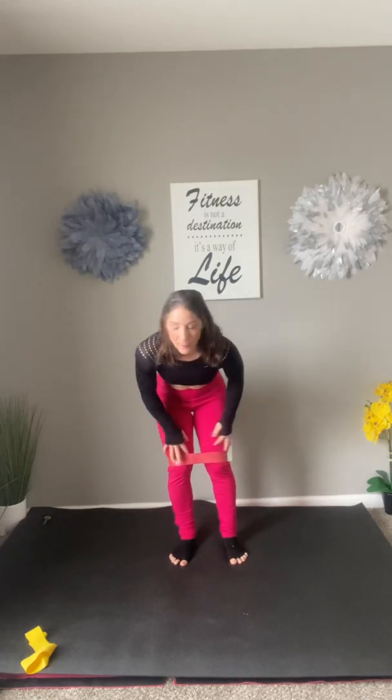Let's go up on our tiptoes and we abduct. Using the booty, it's not about trying to just push the knees apart. It's using those glutes, those glute medius, to bring those legs apart. Staying up on those tiptoes, staying down at that 90 degrees, low back flush to the wall. We're gonna go 8 more. 8, 7, 6, 5, 4, 3, 2, and 1.